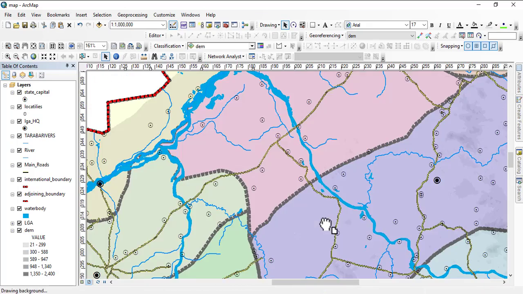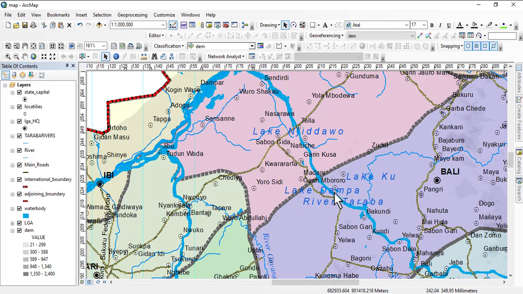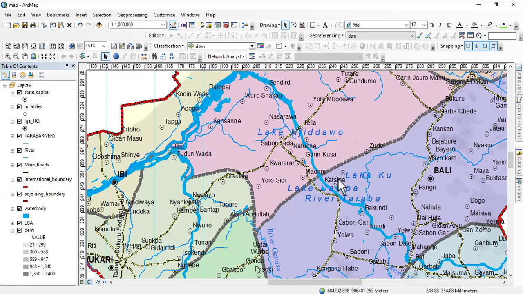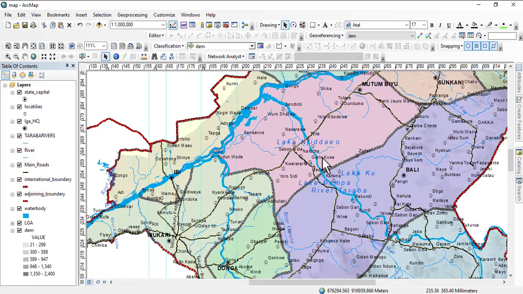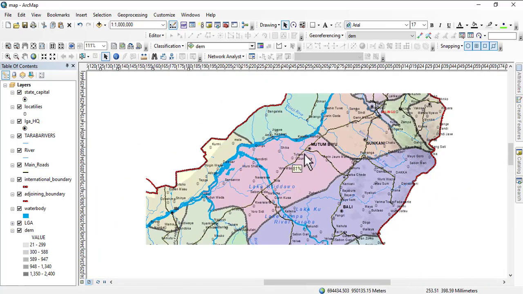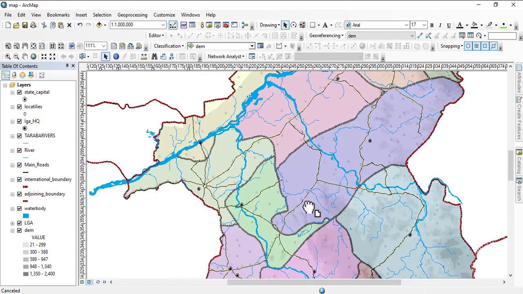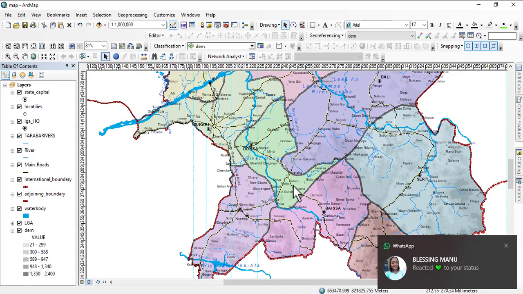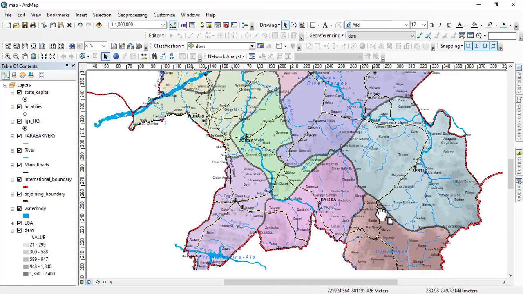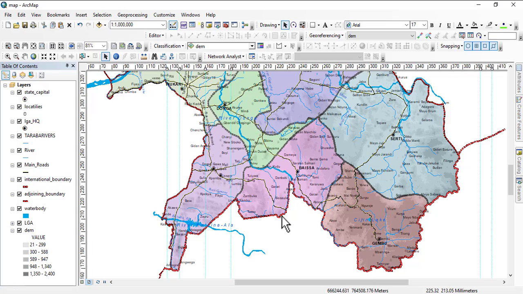And then this Lake Dampa and River Taraba. This River Taraba, actually, this is it. And this is Lake Ku and all of that. So you've understood how they go about now. You understand how we label them now. It took time to break them one by one. That's fine. So, let's wait for this to open.